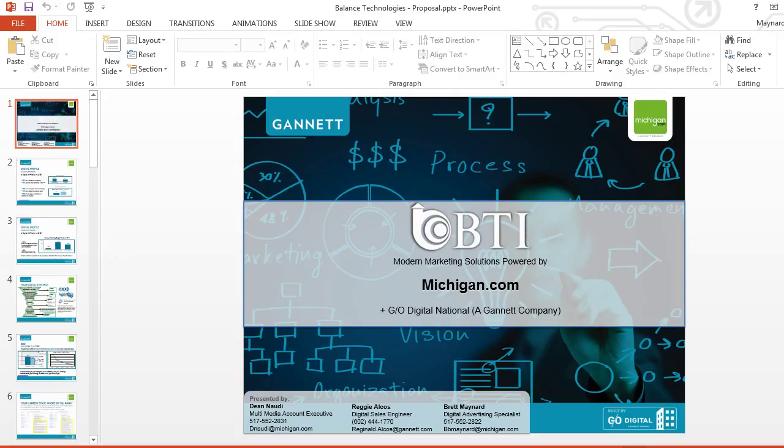All right. Well, I'm going to show you a couple examples real quick. I'm not going to spend a lot of time on this, but I'm going to show you a little bit of the different proposals that we put together, and kind of show you what a higher tier looks like versus a lower end tier, and the different options that you can have.